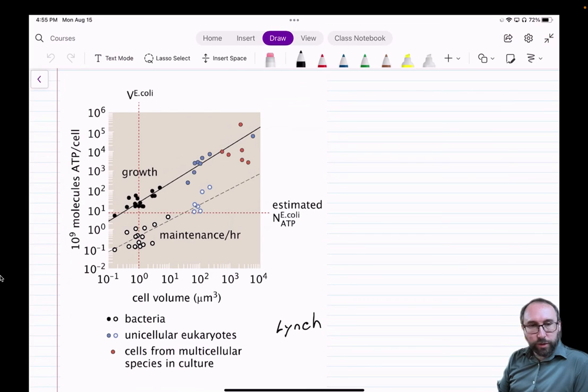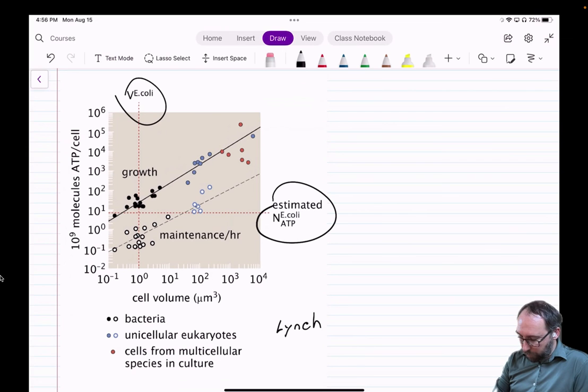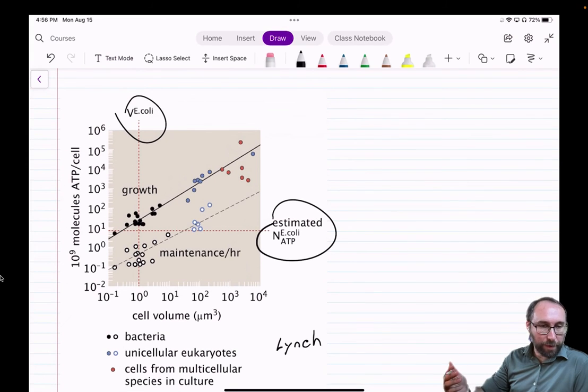And what you see is that, sure enough, we're more or less dead on with our estimate, because we estimated something on the order of 10 to the 9 ATPs per cell for a volume, which is what's shown here, of around 1 micrometer. So what this slope tells you is that basically on average you have on the order of 10 to the 9 ATP molecules per cell per micrometer cube. And if you divide by the 1,000 seconds, you get 10 to the 6 per micrometer cube per second.